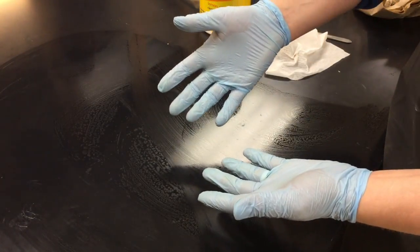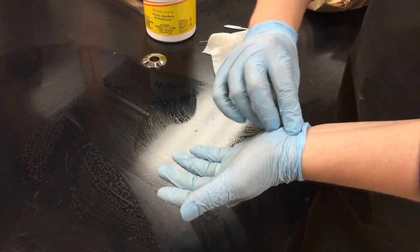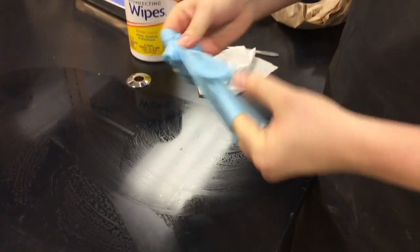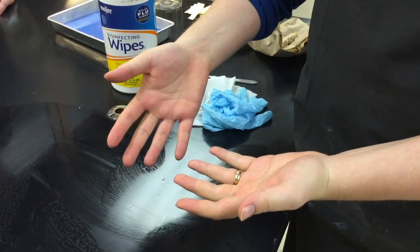Now that you have everything finished, it's time for you to go ahead and take off your PPE. Be very careful as you are taking off your gloves to make sure you do not come in contact with your skin. And make sure to go and wash your hands or use hand sanitizer.